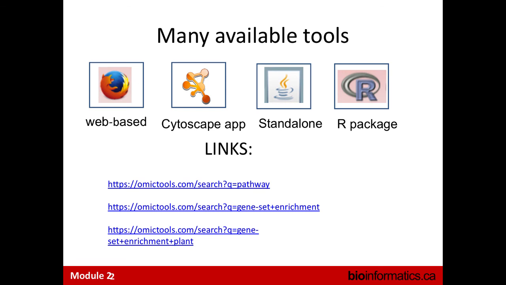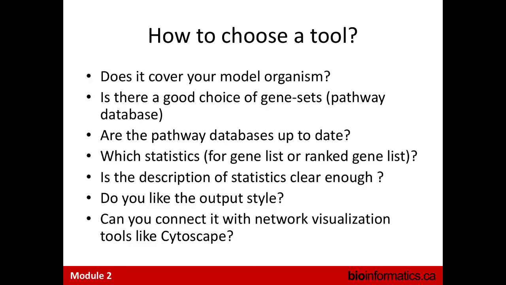And so many tools are available to do enrichment analysis. Some are web-based, so you just connect to a website and you copy and paste your gene list. Some are within Cytoscape, so we'll see some Cytoscape applications that can do the enrichment analysis. Some tools are standalone, so you need to download them on your computer. So you probably did it today with GSEA. And some are available through R packages, so depending on what you prefer. And I like this OMICtools website. There's a free registration, but you can search and it gives you a list of tools. So now we are going to see g:Profiler and GSEA as examples.